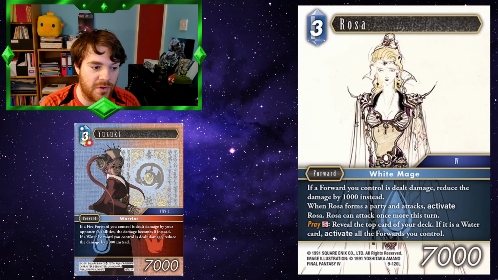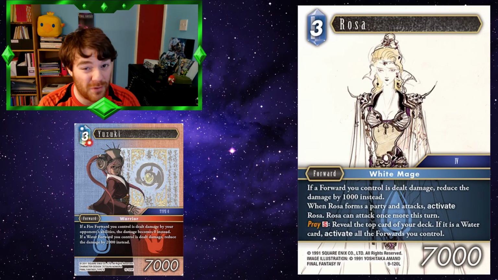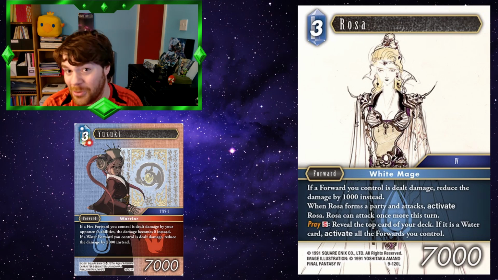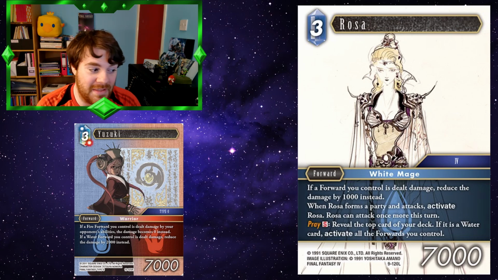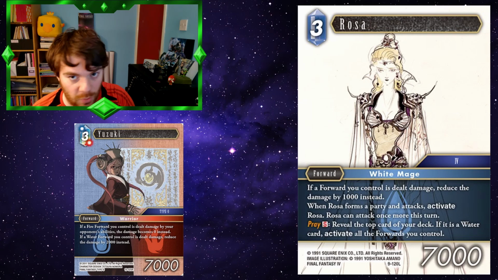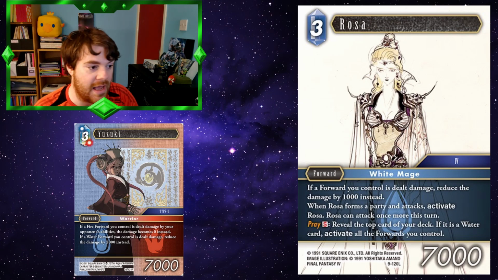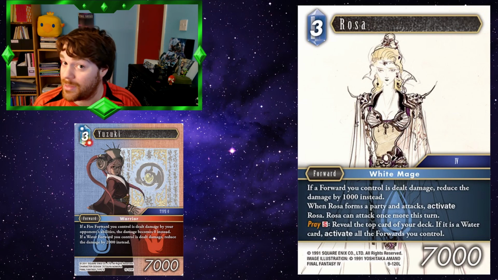Rosa, if a forward you control is dealt damage, reduce the damage by 1000 instead. So if it's a water forward, that means all the damage they will receive will be minus 3000, which is really, really good. Yeah, and these two work well together. What's interesting about Yuzuki is that with fire forwards, it's only damage dealt by abilities, where with the water forwards, it's any damage your water forwards receive. So that means even in combat or through summons or anything, it's just any damage received, reduce it by 2. With Rosa, it then becomes reduced by 3.